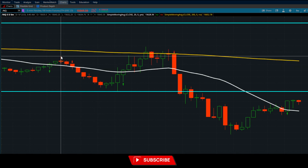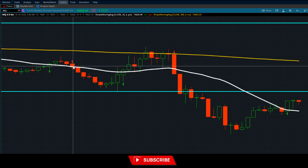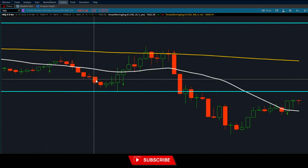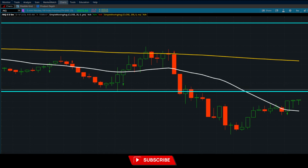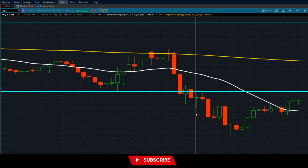Now, the reason why I wanted to negate the first move is because the active short position started in the pre-market at 5:50 a.m. Pacific Standard Time. We had already missed this move at the market open. So we open up here. We marked out that day's lows, 15,586, as the lows. If we did lose that at any point, we were going to jump that short at a later point in time, which a lot of the guys did.